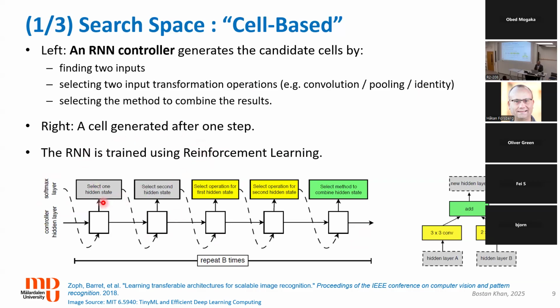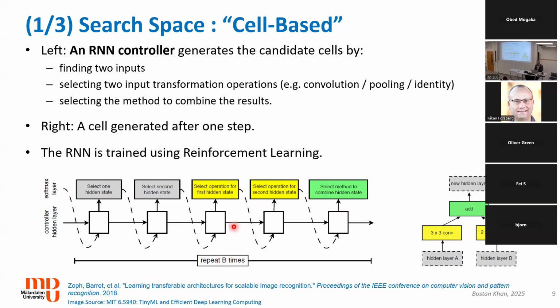Here you can see that we have the recurrent neural network. So we have these two inputs coming in, and we select one hidden state, and then we have two hidden states. So they can select these hidden states from the previous outputs of the previous layers or previous blocks. And then once the inputs are selected, they select two operations in this case. Okay, which operation do we need to select in this case? Either it could be a 3x3 convolution layer, 5x5, 7x7, depending on what they need. Then the second operation, and then, okay, how do we combine them?